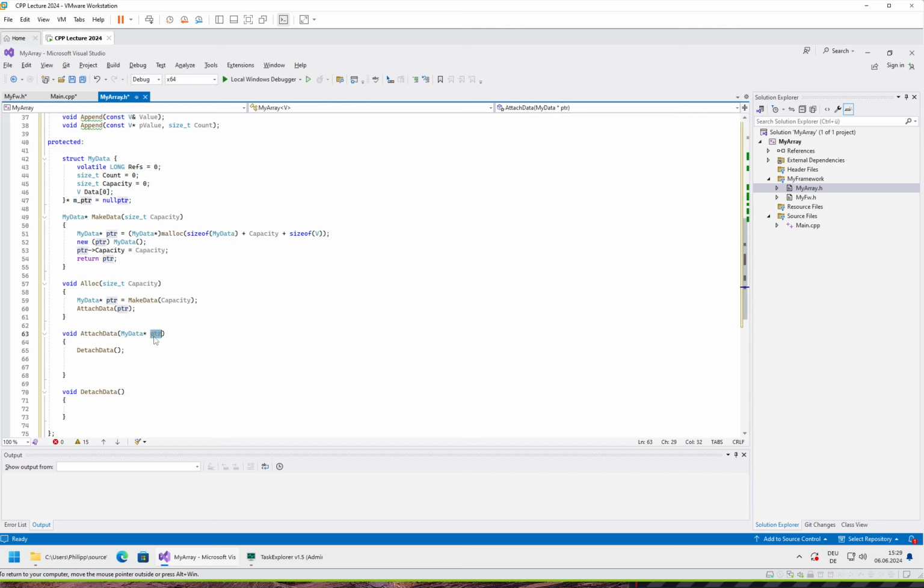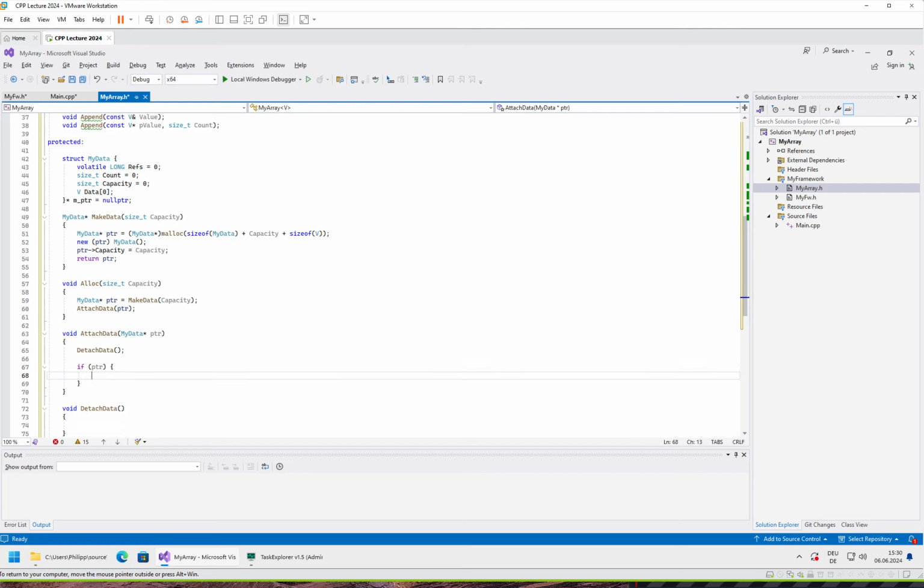So now we check actually whether the pointer is not null, because the way the later implementation will work, it will allow the pointer passed to attach data to actually be null. So in this case, it's equivalent to just calling detach, but we don't want to have this distinction in every function. Instead, we want to have the distinction one level deeper. This allows us to save on redundant code and doesn't really add any additional complexity. So it's just an improvement without downsides.